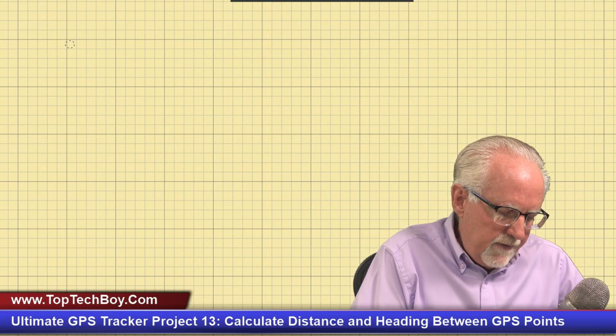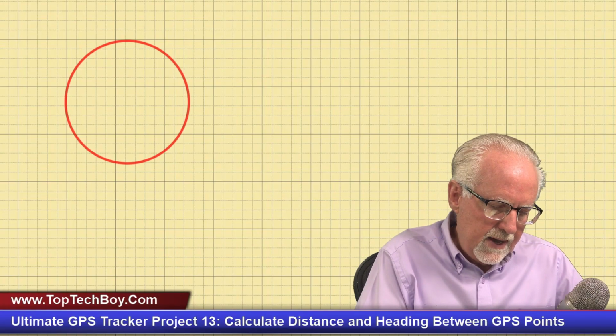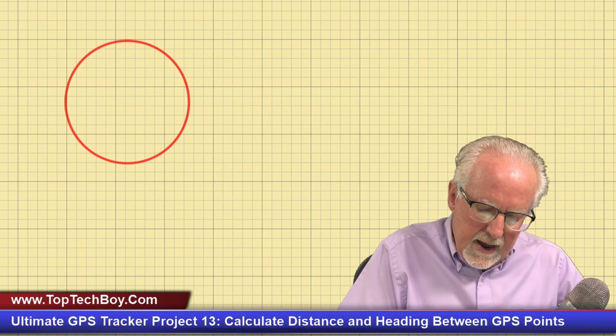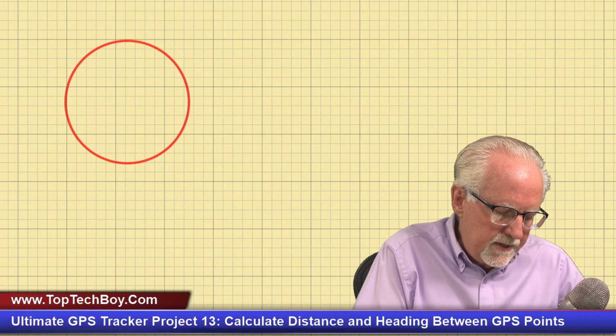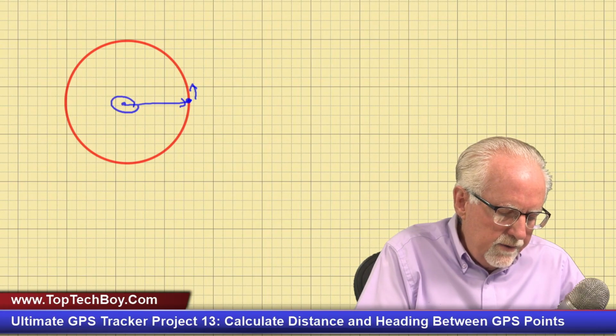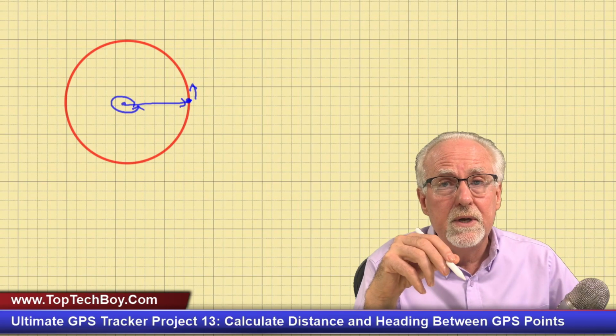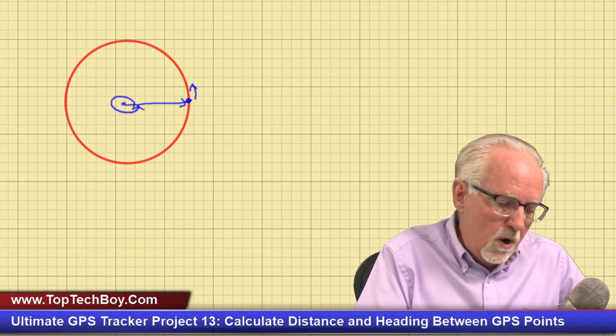And so I'm going to see if I can draw a circle here. Hey, that was pretty good, wasn't it? I would say that is a pretty good circle. And now what we want to talk about is what is the circumference? That is, if you started here and you went all the way around, and let me put a center here. We'll draw a vector. And if we started at this point and then we went all the way around through 360 degrees, which is in radians, 2 pi radians, we would go how far?